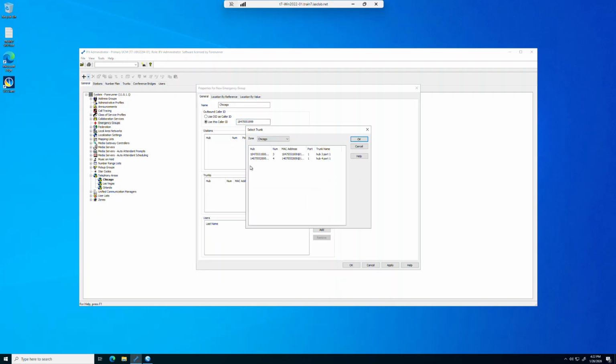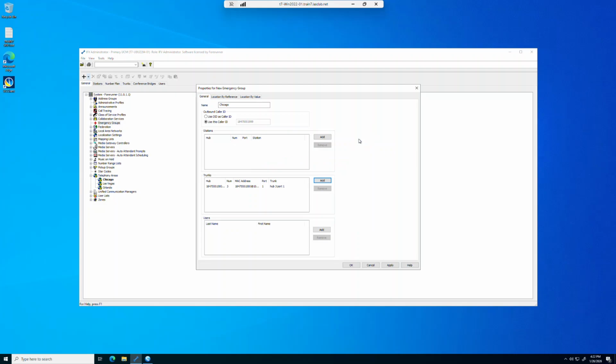In our case, Chicago trunk is the hub number 3. So I will use Chicago trunking system to make my 911 call. Sometimes carriers do provide specific trunks for 911 calls, and we can use those specific trunks for 911.